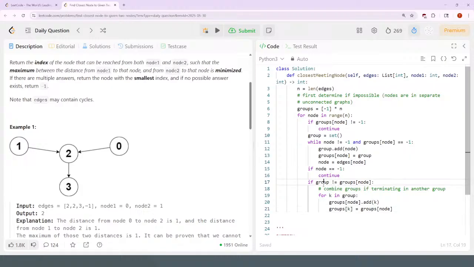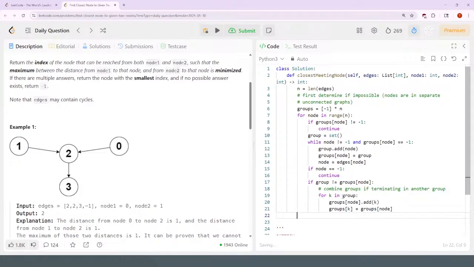The node itself currently is 2. And because the newly created group is not the same as the group for 2, everything inside groups 1 group is going to be added to groups 2. Okay, I think this is fine.